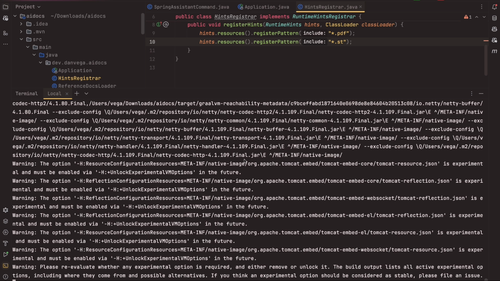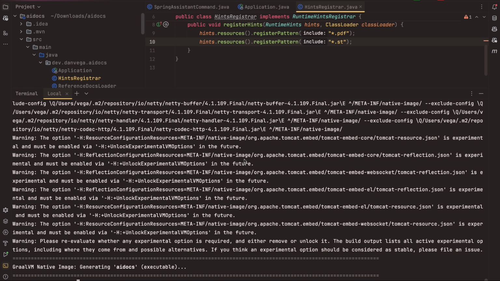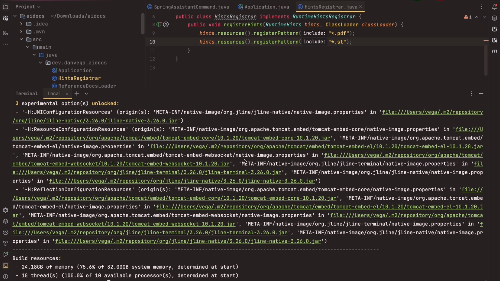Again, this is the trade-off, right? It's a little bit longer to create this executable. But this isn't something that we're doing in our inner loop development all of the time. This is kind of our one-time thing, and possibly something I could even do in like CI/CD, right? So I'm not going to make you watch this. Through the power of video editing, we'll skip ahead and see if we have our native executable.